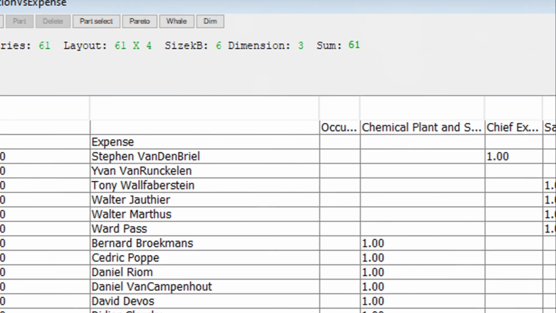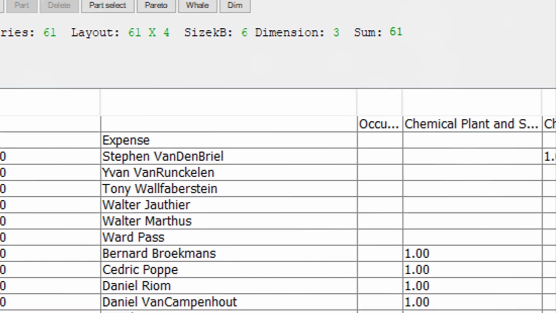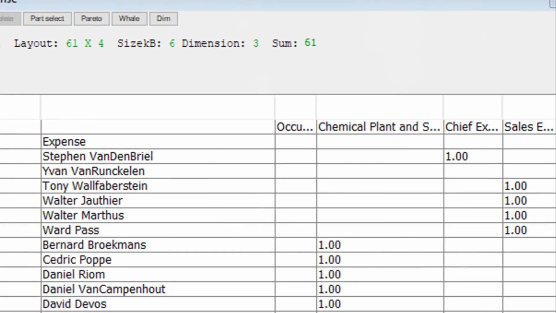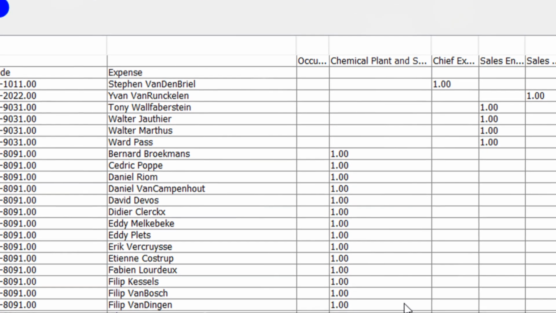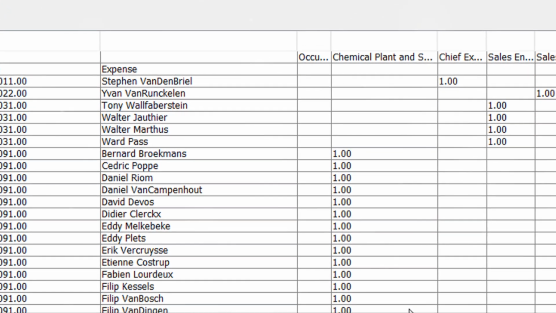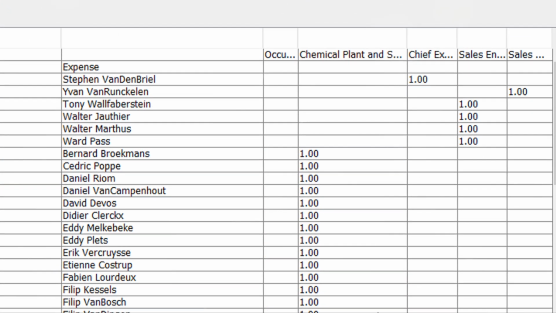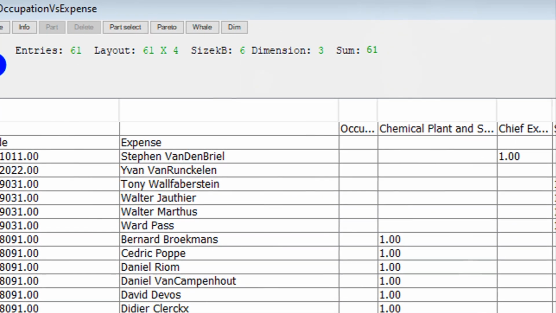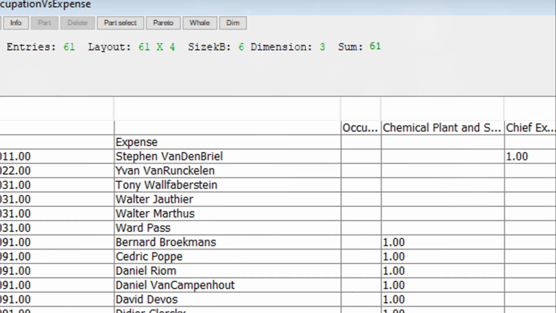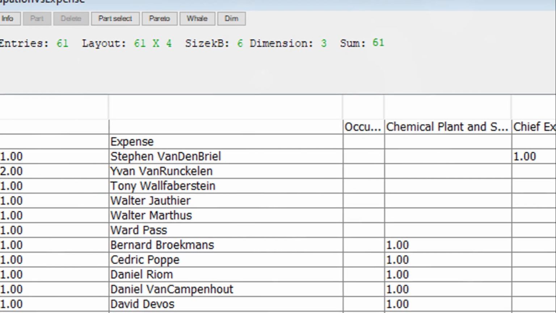Now that we've got our data, the tool will ask for organizational details. This is where you can define the structure of your business. Let's enter a small organization for a chemical plant. Think 55 operators, 4 salespeople, sales engineers, 1 sales manager, and 1 chief executive officer. This setup is just an example, but it shows you how to structure your team for optimal efficiency.